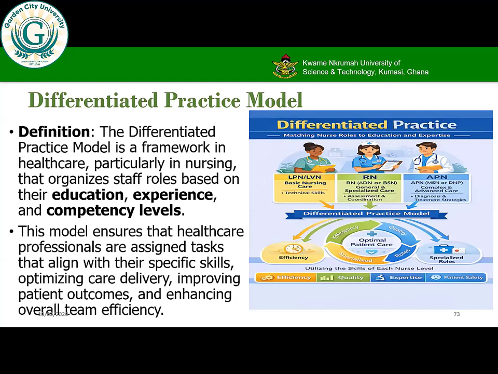Differentiated practice model. And these are the people that have higher education. They have gone ahead to do higher education. So it can start from the basic nursing care with the technical skills. We can have the degree nurses. Then we can even have the advanced, master's. So this model ensures that healthcare professionals are assigned tasks that align with their specific skills, optimizing care delivery, improving patient outcomes, and enhancing overall team.